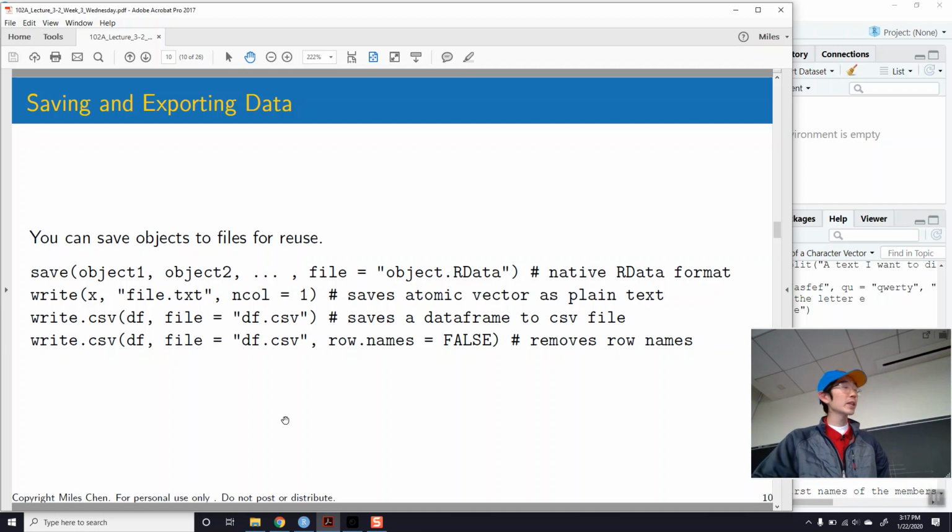If you've got a data frame, you can create a CSV file using write.csv. By default, R includes row names, so you might want to say row names equals false so it doesn't do that. And that's how to export any of your data objects. Is that good?